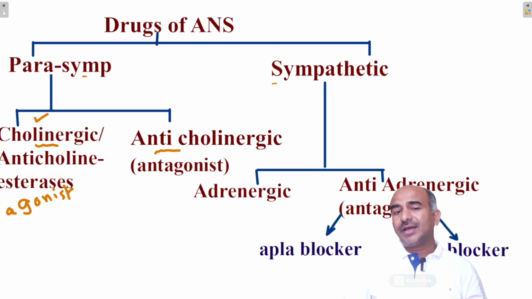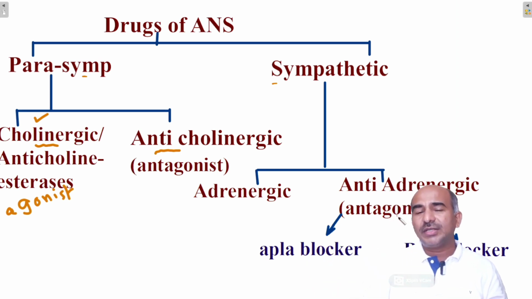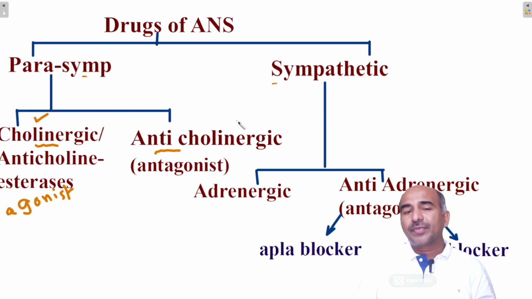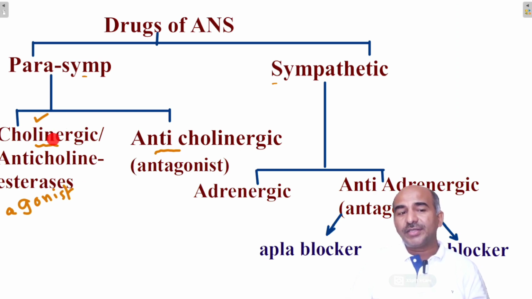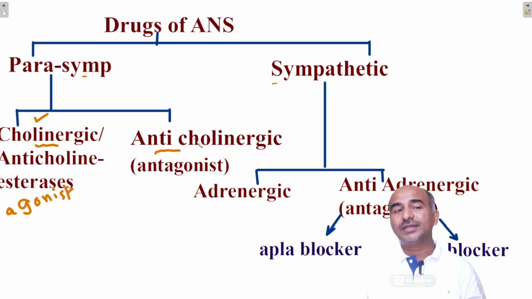Got the point? And there are alpha blockers and beta blockers. You may have heard of blood pressure drugs sometimes. These are antihypertensive drugs. If you haven't heard, no problem, I was just giving you the example. But I am telling you that if adrenaline is in excess, you will not give a cholinergic drug. You will give an anti-adrenergic. If acetylcholine is more, you will not give adrenaline. If cholinergic actions are more in the body and you want to decrease that, you will give the antagonist, that is the anticholinergic drug. So this is the principle of autonomic nervous system drugs.